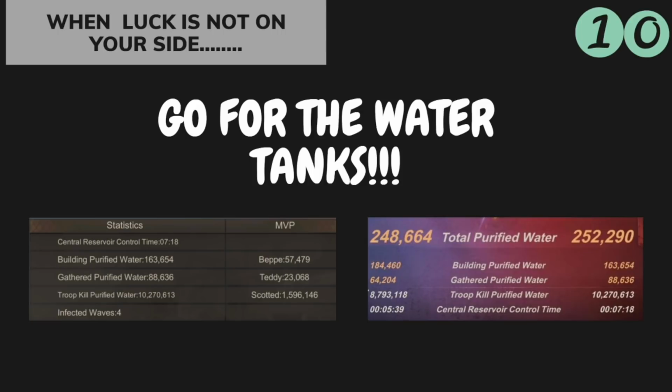As you can see, these are screenshots from a previous gameplay that we have, and we almost lost until we secured the water tanks. So in case you are having a hard time keeping or securing or defending the buildings, have some of your players go for the water tanks or reset your enemy's water tanks. That way you will get more water while they are occupying buildings. You can see that they only have 64,204 gathered purified water, whereas we have 88,000, and that helped us win this match.